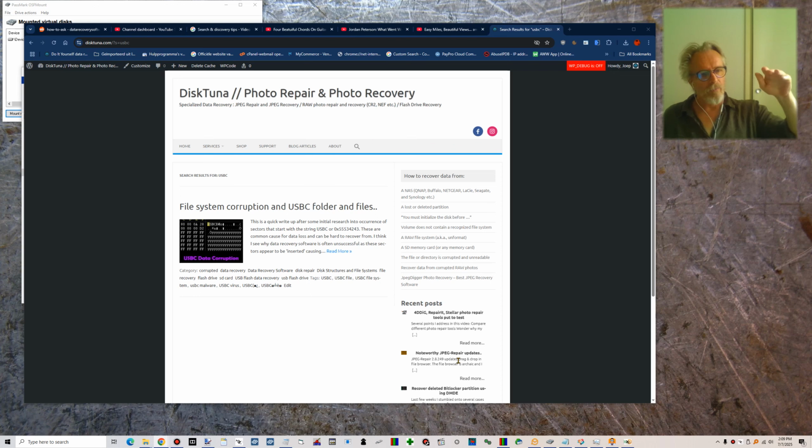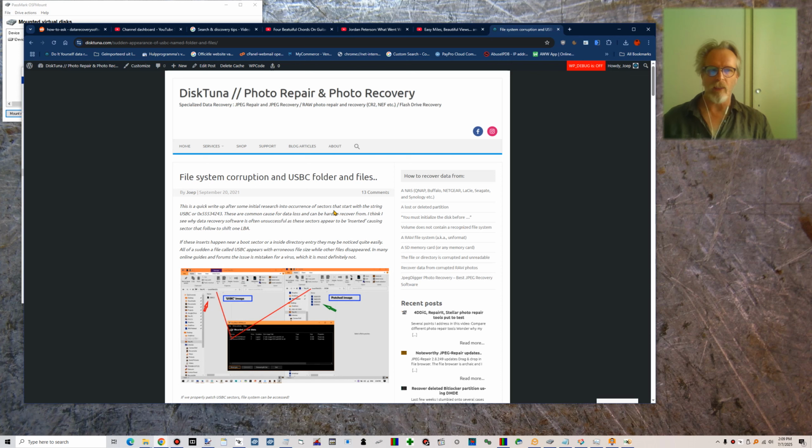So the command block inserts itself in the first sector of the 8 sectors we were going to write, and then the original data all shifts one sector down, and the last sector basically drops off and doesn't get written anywhere. So this is the little blog post I did earlier.